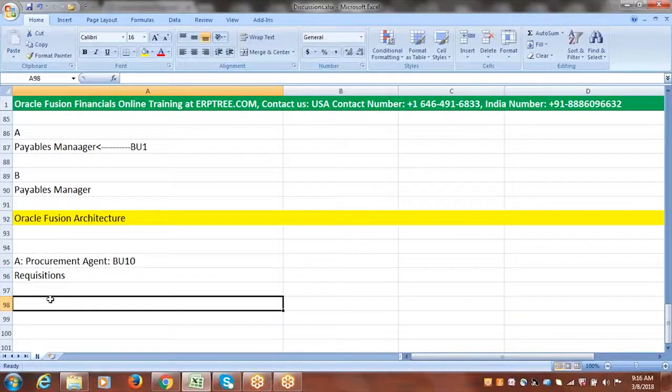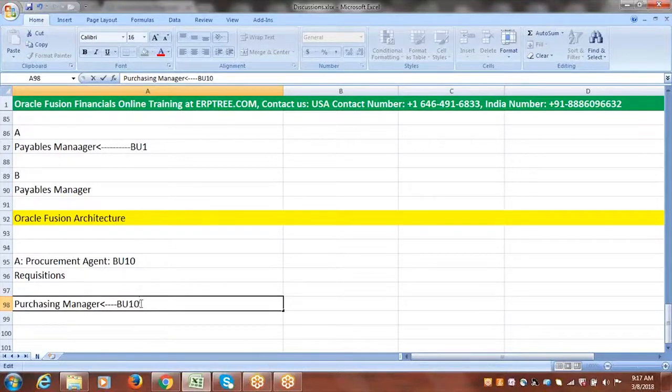Now I will assign the purchasing manager role to this user. A purchasing manager role gives access to requisition creation, purchase orders, and receipts also. For this role, I am going to assign BU 10. Now A will have access to the system as a purchasing manager and will get connected to BU 10.